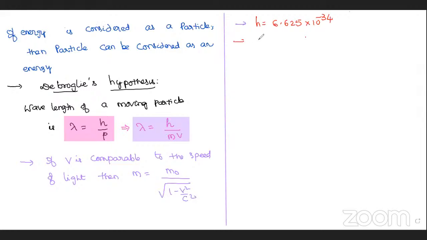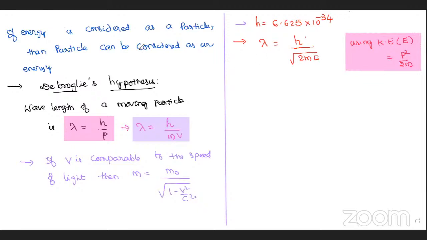So change the equation here as lambda is equal to h by linear momentum. Can I write it as h by root of 2mE, using kinetic energy E is equal to p square by 2m from first year? Yes, sir. Because from this equation, p is equal to root of 2mE by taking the cross multiplication.